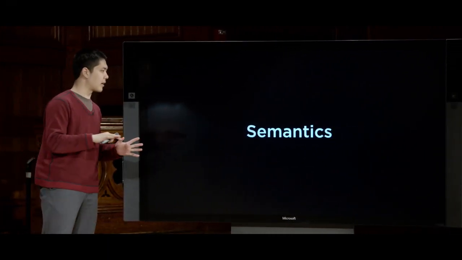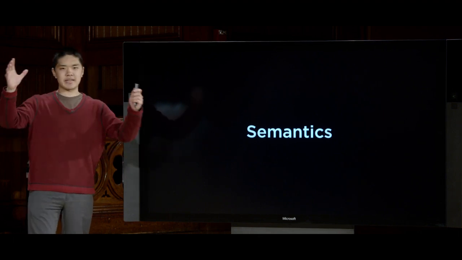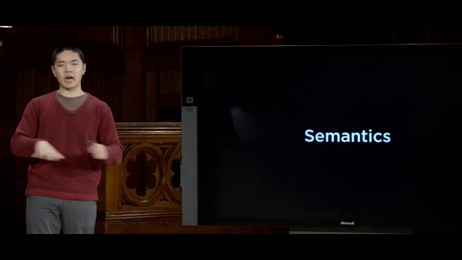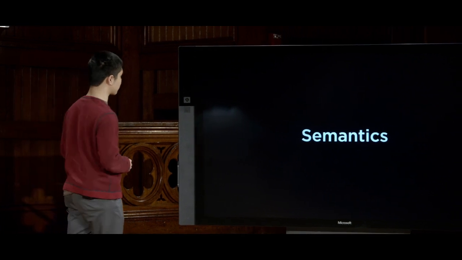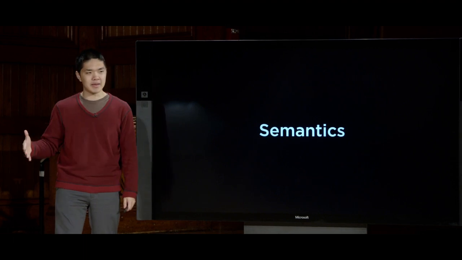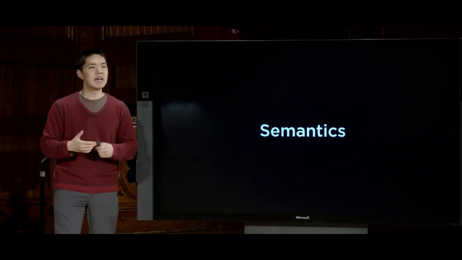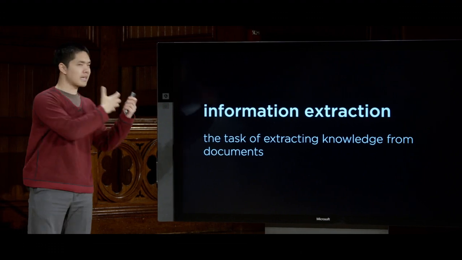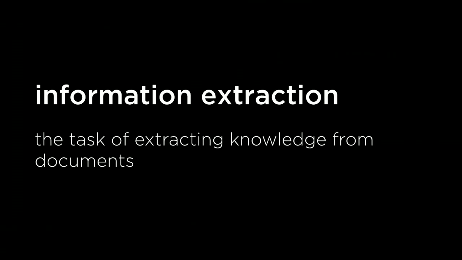Now we're not going to think about the bag of words where we just treat a sample of text as a whole bunch of words and we don't care about the order. Now when we get into the world of semantics, we really do start to care about what it is that these words actually mean, how these words relate to each other, and in particular, how we can extract information out of that text. Information extraction is somehow extracting knowledge from our documents, figuring out, given a whole bunch of text, can we automate the process of having an AI look at those documents and get at what the useful or relevant knowledge inside those documents happens to be.